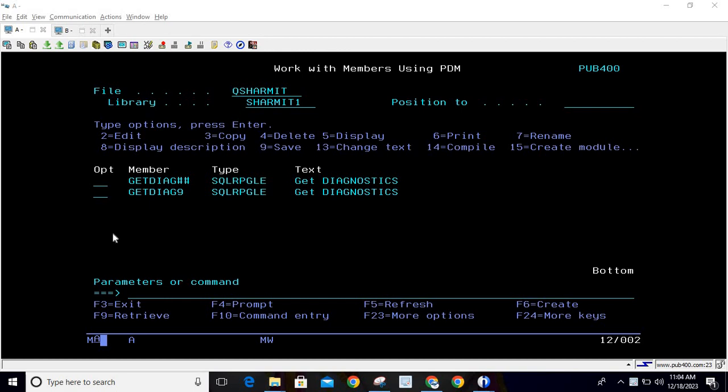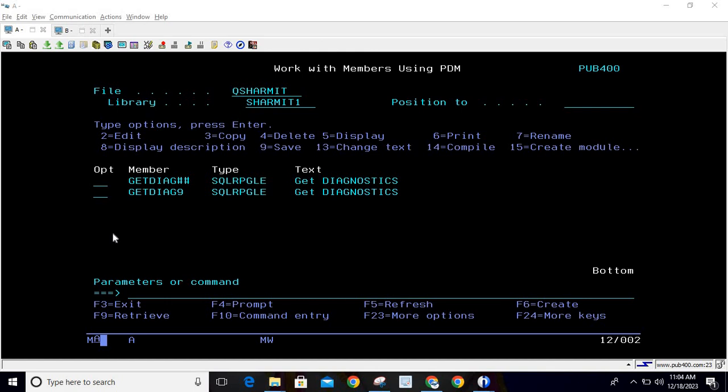In this session, we will cover another scenario for Get Diagnostic where we will fetch the message ID for the last executed SQL statement. As we know, Get Diagnostic always provides the information of the last executed SQL statement. So today also we are going to use it for the same purpose, and this time we are going to fetch the message ID. With one example, we will see what the message ID is and what all the possible outcomes are that we can retrieve with the help of Get Diagnostics message ID.